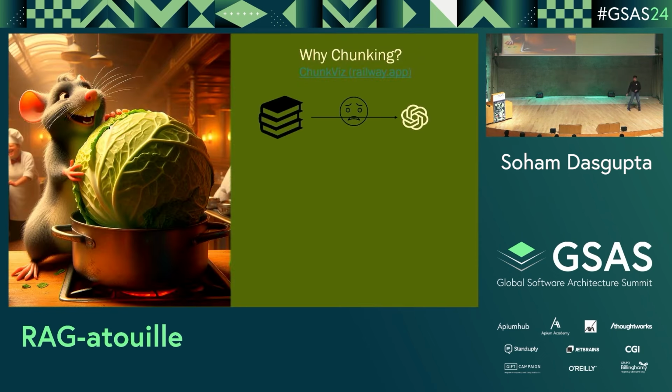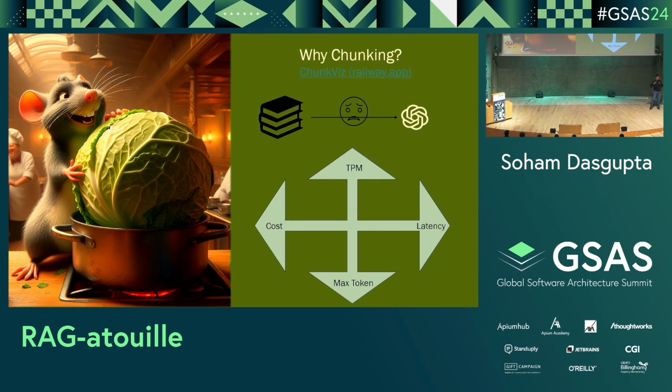And chunking is important because you cannot send everything to the LLM. Minimizing the context is better for reasoning. But there are 4 other pillars when you are choosing an LLM for a RAG system: tokens per minute, the maximum tokens the LLM can read, the latency towards it, and the cost. And if you choose one, another one will grow. So it's basically kind of a graph diagram where you have to make sure the trade-offs are properly taken into account.